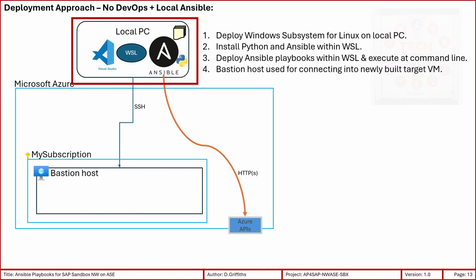Another method is to install Windows Subsystem for Linux onto our PC and set up Ansible inside of it. Similar to running a small Linux virtual machine on our local PC, which is an alternative option, this removes some capabilities such as continuous integration and continuous development, or CI/CD, in favour of a much simpler setup.